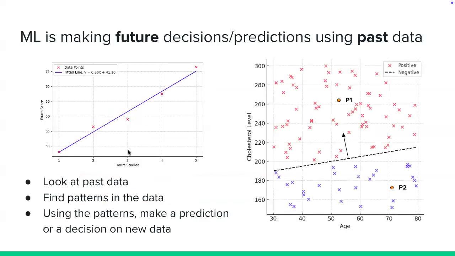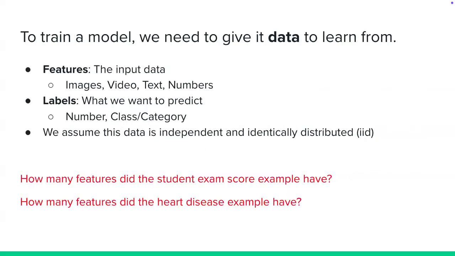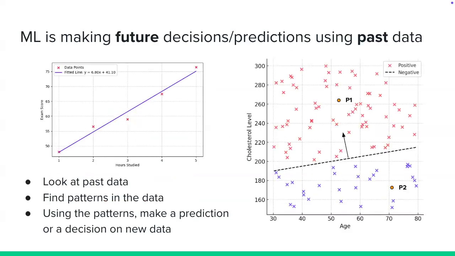Let me go back to that slide. How many features are here? Yes. And there is one label because we are predicting heart disease or no heart disease. So the two features are age and cholesterol level. Those are features. In the other example it was the number of students and the hours they spend. Now we are talking about age and cholesterol level.